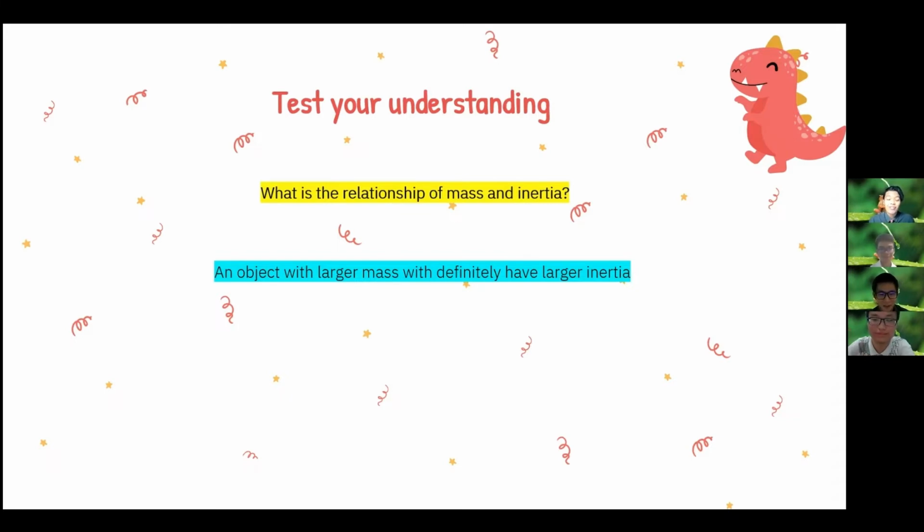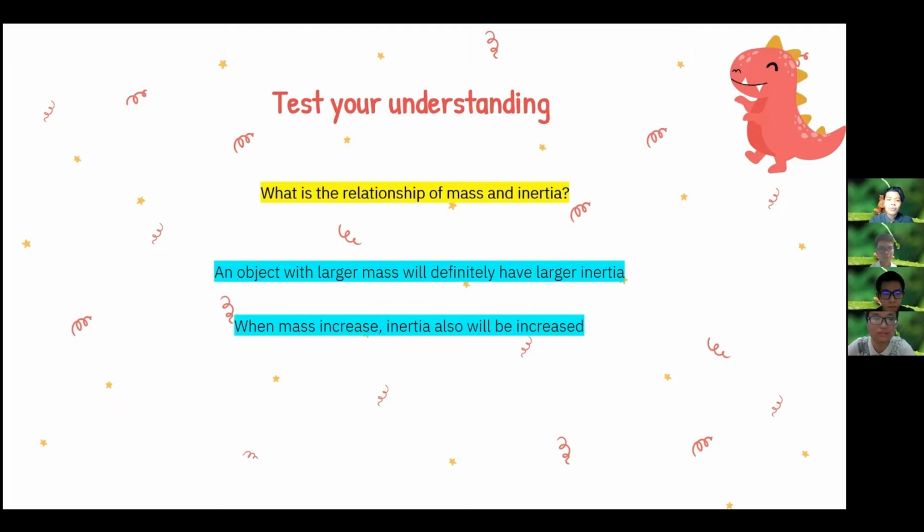Okay, for the next one, we got one more point for this. Anyone would have a try? Sure, can I try? What is the other one? I think when the mass increases, the inertia will also do the same. Yes, it's true. When the mass of an object is increasing, the inertia of the object will also be increasing. You're correct, Alex. Well done. We move to the next slide.